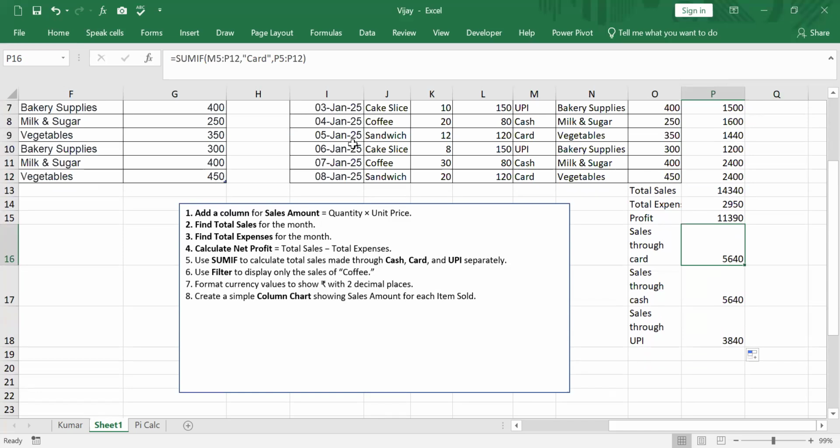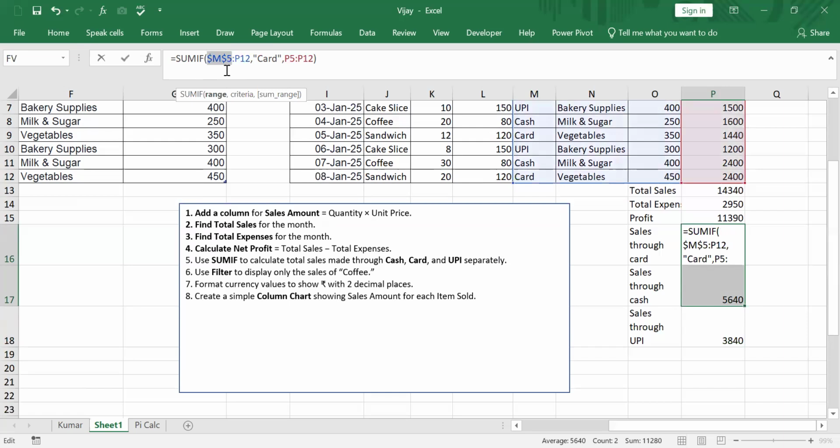So M5 to P12 has to be fixed. The method of fixing that is to put the cursor anywhere in the reference and press the F4 function button. On my laptop I have to press the function button and F4; on a PC it may be just F4.